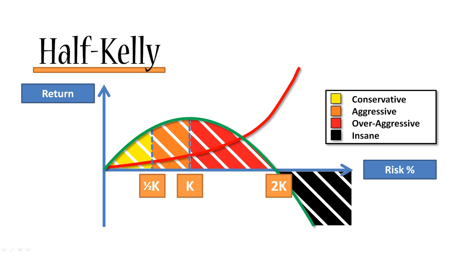Why is it on this chart? Why is it breaking up that segment into two separate sections? What's so special about the half Kelly? Well, it's got quite a few interesting properties that make it a valuable checkpoint for investors.